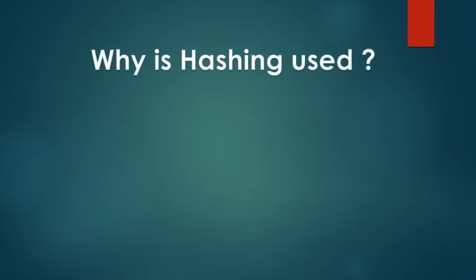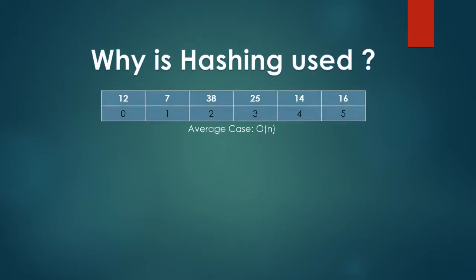So, let us consider the problem of searching a traditional array. How do you search an array? Recall binary search and such. Remember that if the array is not sorted, like in this array here, the search might require examining each of the indexes. If you want to search 25, you'd have to start from the beginning, compare it to 12, compare it to 7, 38, until you get 25. So in this searching, you will have an average case of O(N).